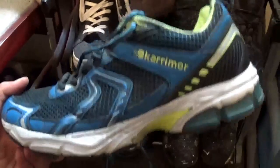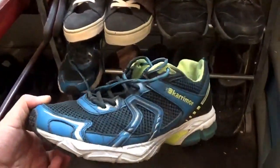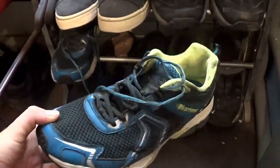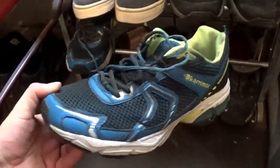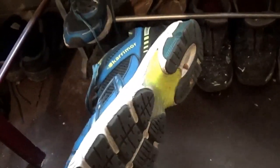I know there is. But these are the same make, this Carrymore thing, but I've had them for years, do you know what I mean? And I've bought Carrymore for years and years. These are just some generic... Oh no, actually these are Carrymore as well, sorry, I forgot. But these were running shoes, and I painted them black. Initially when I bought them, they were bright blue, and I liked them, but then over the last couple of years when I wore them here and there, I thought they just stand out too much, they look a bit silly, especially with black trousers or black jeans. So I painted them black, and I don't know if it worked all that well, but at least these don't leak, but these are more of a running shoe.